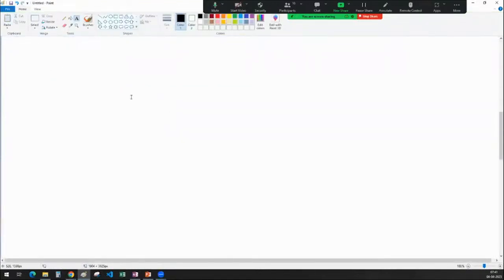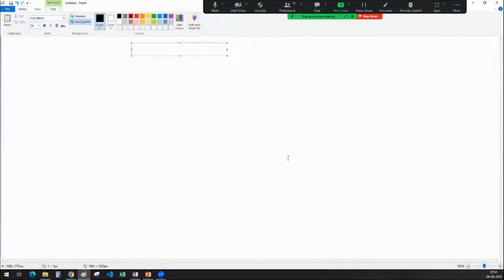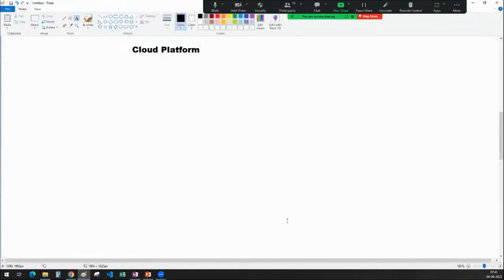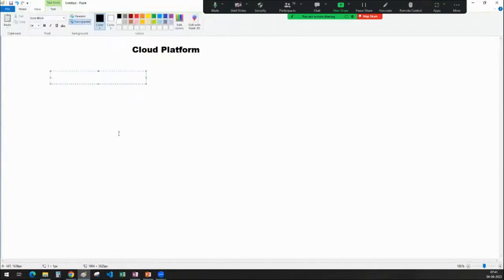For the very first thing, I will try to tell you. If you go to any cloud platform, the services in the cloud platform are categorized into different types. One is VM based, a virtual machine.